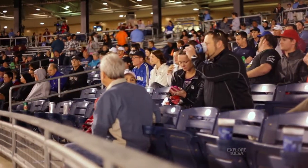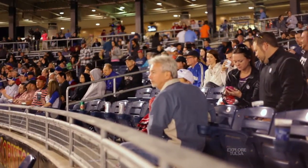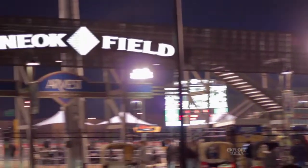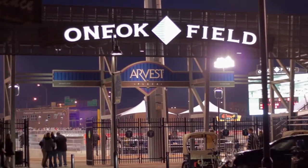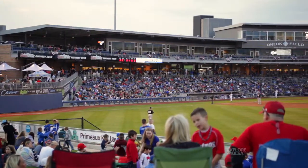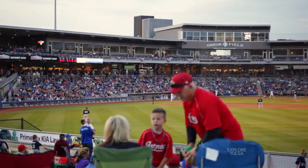From year to year, every opening day to the next opening day, the surroundings around the ballpark continue to change for the better for our fans. And the biggest change has probably happened since opening day 2013, or 2012 to 2013. The developments in the Brady Arts District, especially the coming online of the Guthrie Green last fall, soon after our season ended. New restaurants abound, a new apartment complex in the Greenwood District, the Green Arts Project directly across from center field. All of these add to the ballpark experience for our fans. So from year to year, fans have more to do before and after games, and I think that just makes the whole experience better.